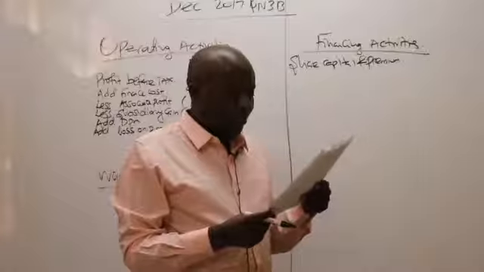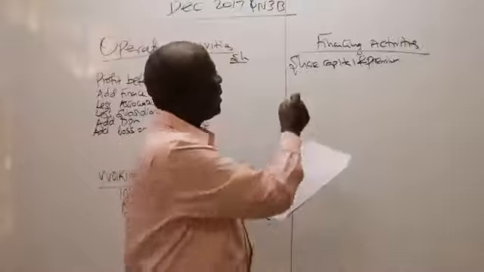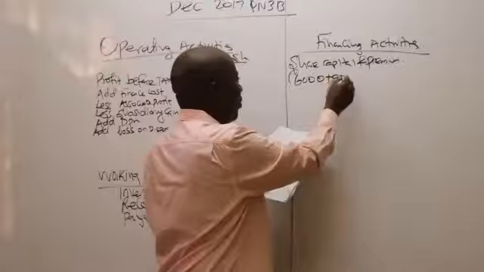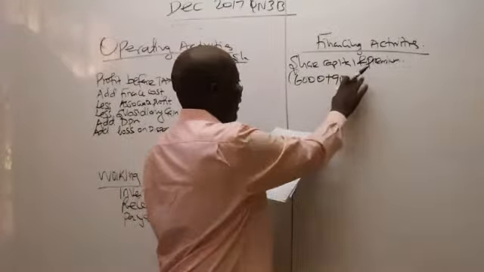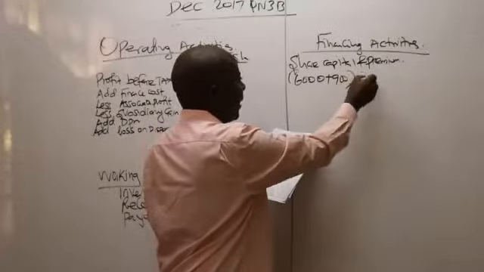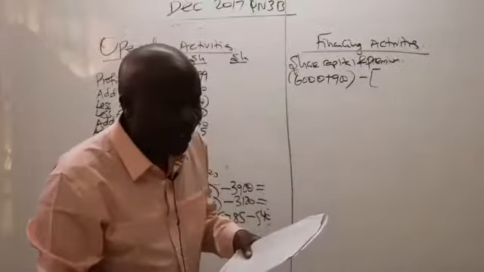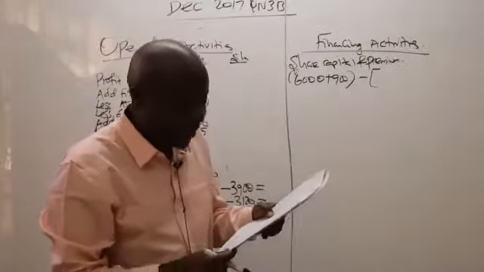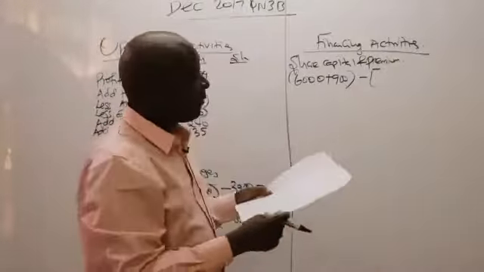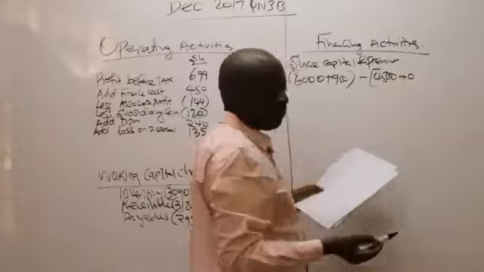Are you able to see the closing balance? Yeah, share capital and the premium. Abracadabra, closing balance is 6,000 plus 9,000 plus 900 plus 900 plus 900 like that. Minus, in this case here, the opening. Minus the opening. What is the opening? Somebody shout. Looking at opening, share capital is 4,500, plus premium there is 0.